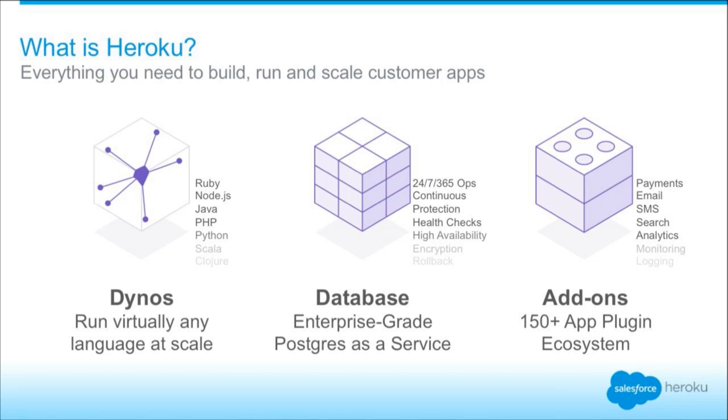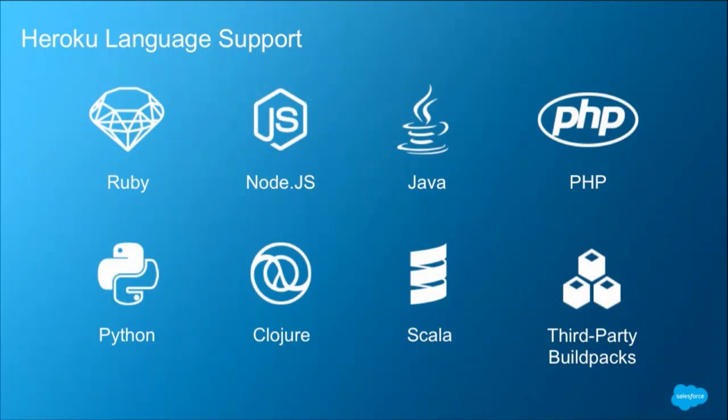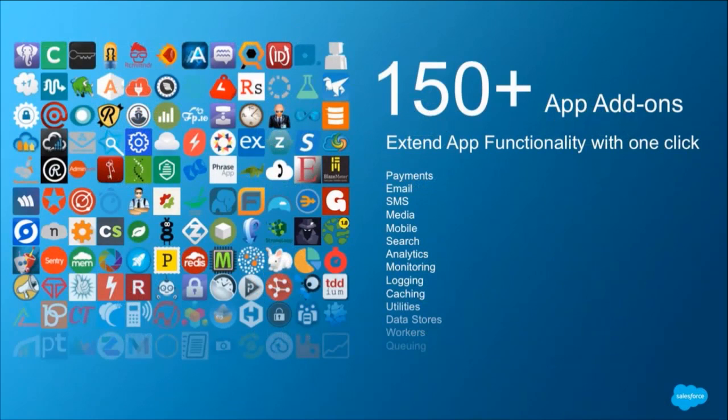The reason that we see people often using Heroku is because they want to write an app in a language that is not Apex. They're writing their app in Java, PHP, Node, or Clojure or some other language, and yet they want to make sure that they are doing it on a supported platform like Heroku. Yes, Margaret, this is a key advantage of Heroku for a lot of the applications that we build for our customers. They want to take advantage of the choice of framework that they want to write their application on.